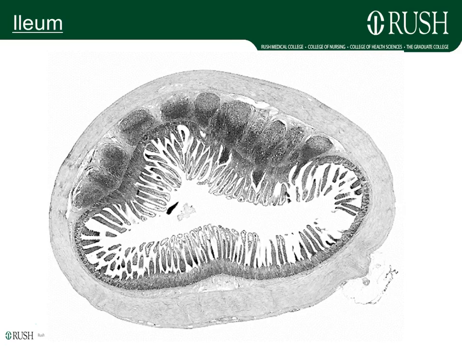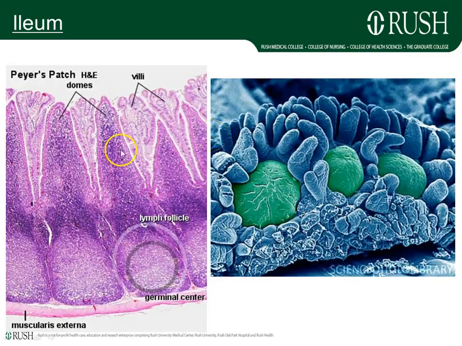This image or cross-section of the ileum shows really nice examples of Peyer's patches. So here you can see them all lined up in a nice row, and the follicles appear to be down here in the submucosa, and they have these dome-like areas which extend up here into the mucosal regions. So here are the follicles with the germinal centers down here, and then they have these dome-like areas.